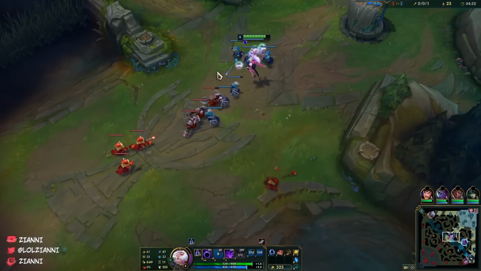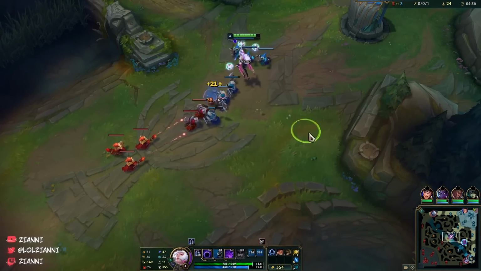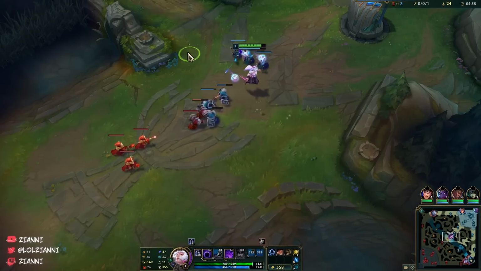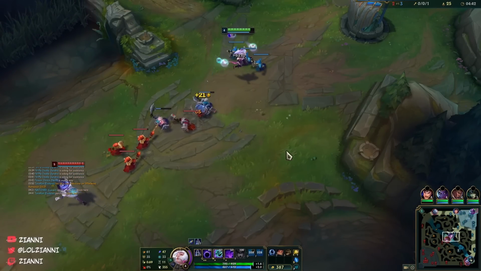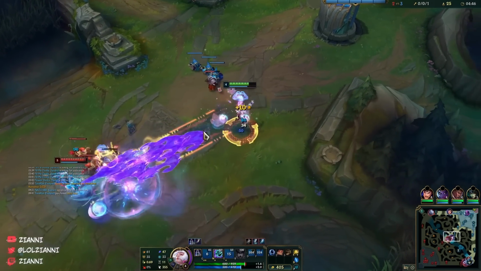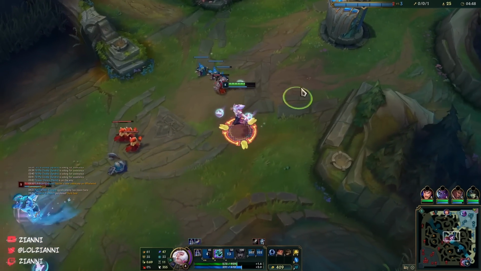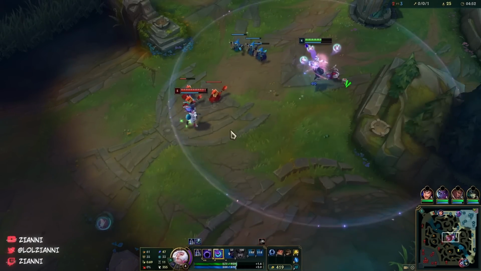Wave is slow pushing back to her. We're equal in CS. I don't think she has enough for Lost Chapters, so we're fine on that front. She went for a glowing mode. Got like no mana to work with. But I also have no sustain to work with, so I can't really get hit by combos.